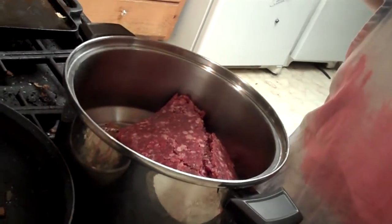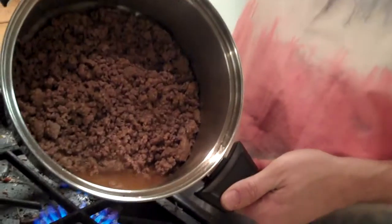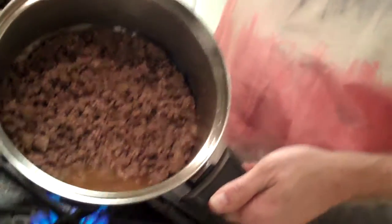Okay, when we come back, this will be browned up, and we'll put the rest of the stuff in with it. Hi, we're back. It's only been about 4 to 5 minutes, and you can see that this beef is cooked. Beef and pork have cooked up nicely. Now, you see all those juices in there? Not all of it is fat, so we're not going to bother with it.